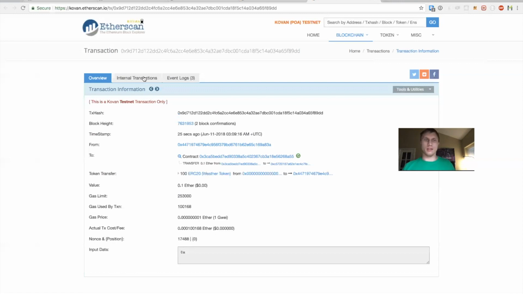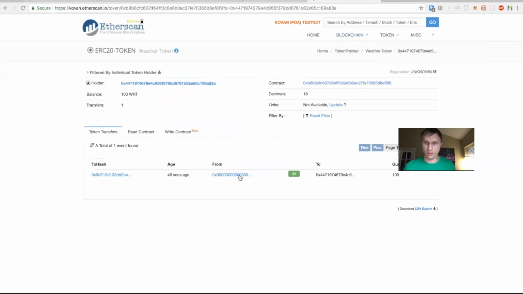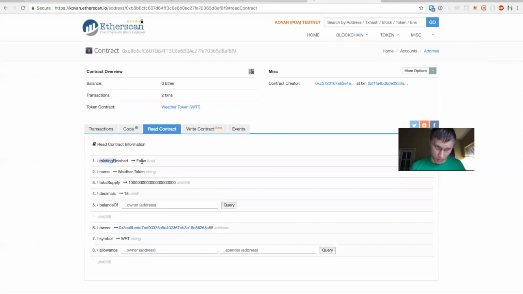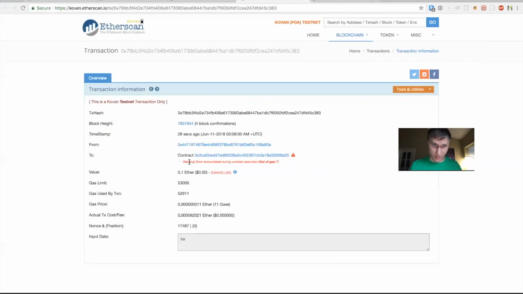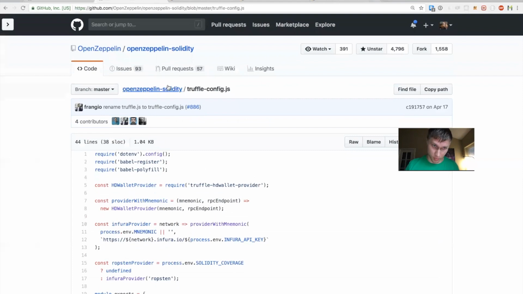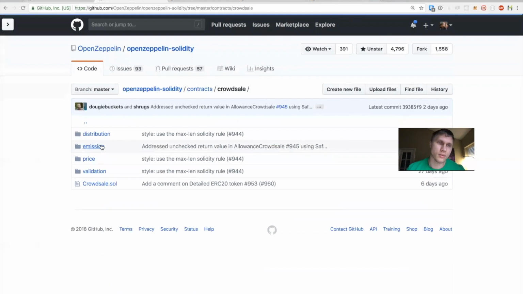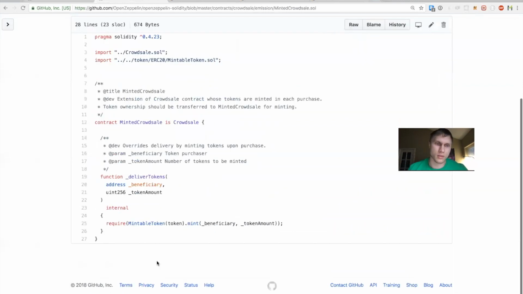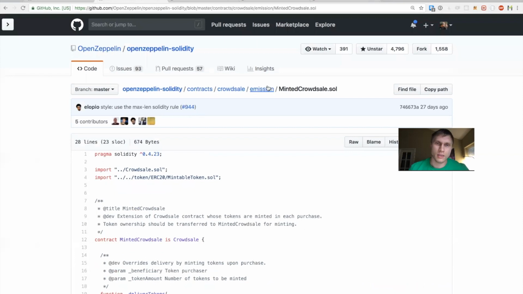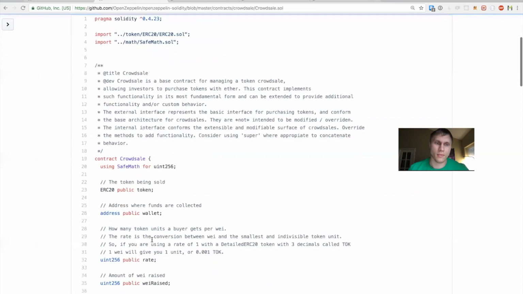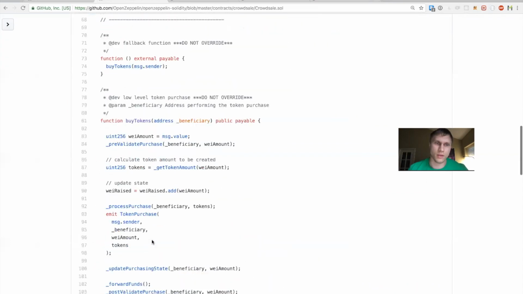And now, when the Crowdsale ends, some people will wonder, okay, there is this minting function, right? And it says minting finished false. Let's see how OpenZeppelin handles that case for the mintable Crowdsale. So I believe when the sale is going to end, let's see. Is there any method to finish the sale?